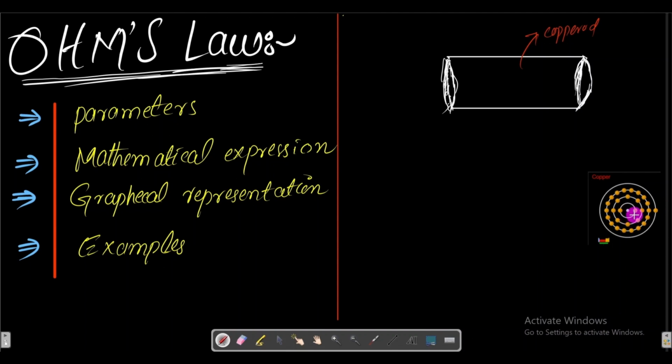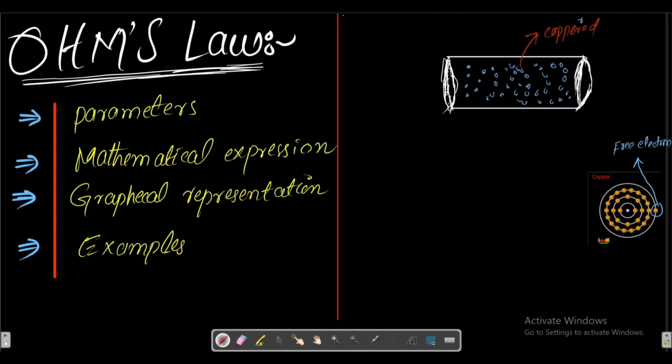As electrostatic force is a function of distance, the attraction between this last shell electron and the positive charge will be less. So the hold on this last shell electron will be less. Therefore this last shell electron can even escape the atom at room temperature. Therefore we call this last shell electron a free electron. So inside this copper rod, there is not a single copper atom, but millions and billions of copper atoms, and each copper atom contributes a free electron. So there will be a sea of free electrons present inside this copper rod, and that sea of free electrons will move randomly inside the copper rod.